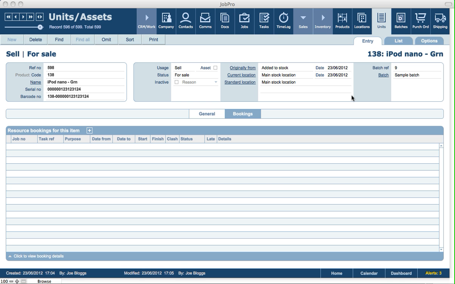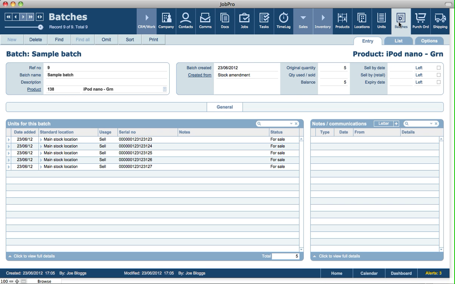So another new feature relating to stock and inventory is the ability to track batches. If, for example, we're receiving goods on a purchase order and they're tracked by serial numbers, we can assign a batch to those serial numbers, and we can see then on a batch what's been sold, what originally came in, and what the balance is. There's a separate video tutorial in relation to batches as well.